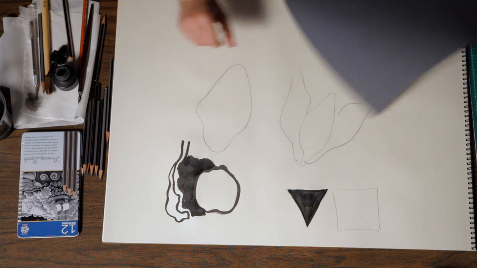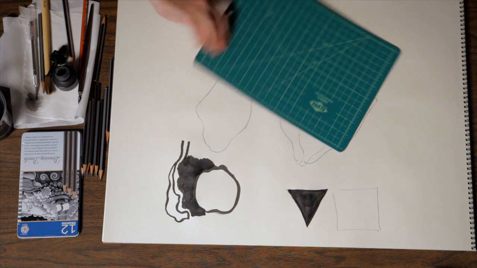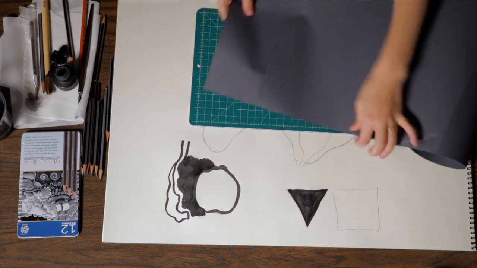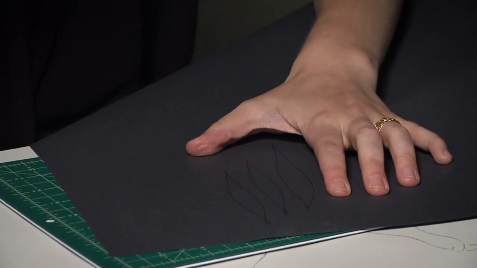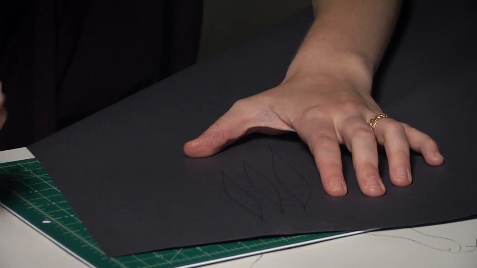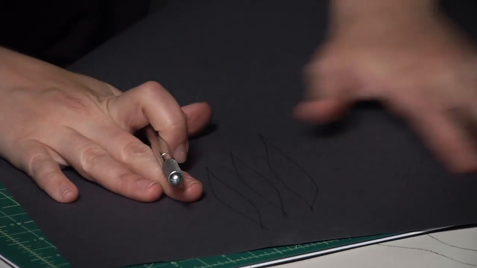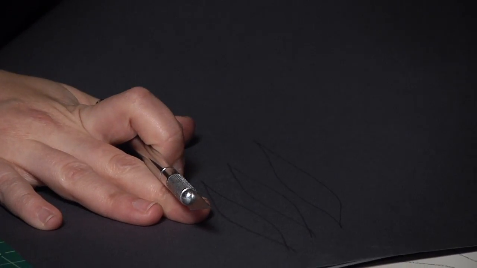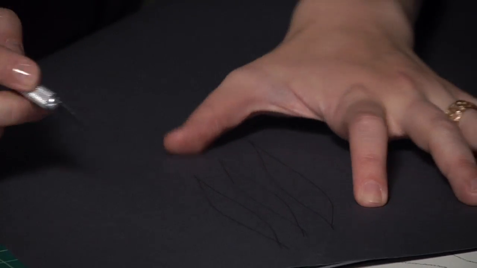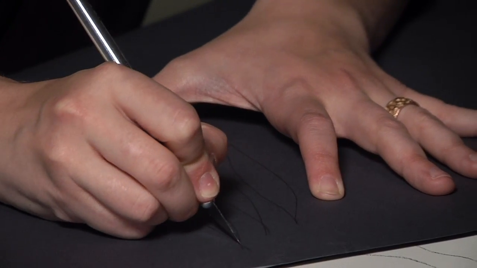And here I have my small cutting mat. Make sure you're always working on a padded surface. And I got my exacto knife. When you're cutting something out, it's important to have really sharp blades so that your edges are very accurate and thorough.